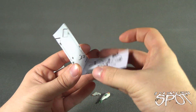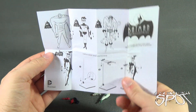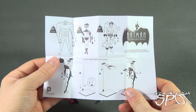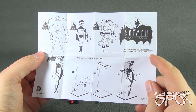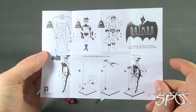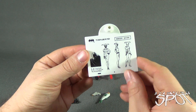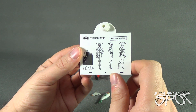Harley Quinn also comes with a booklet showing you how to display the figure on her stand. This is a crucial step — not because anything will change the figure, but getting her to stand will certainly be a problem if you don't use the display stand. As for her display stand, Harley Quinn gets a turnaround character sheet from the animation Bible.